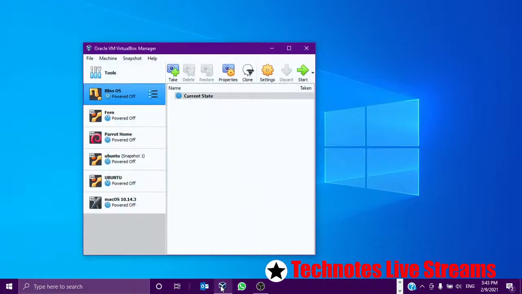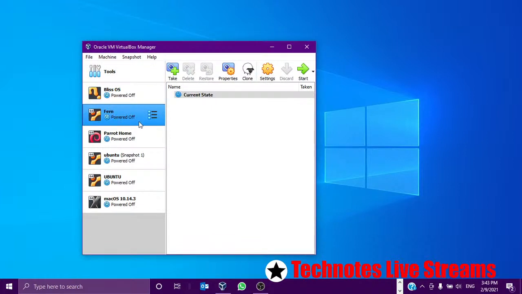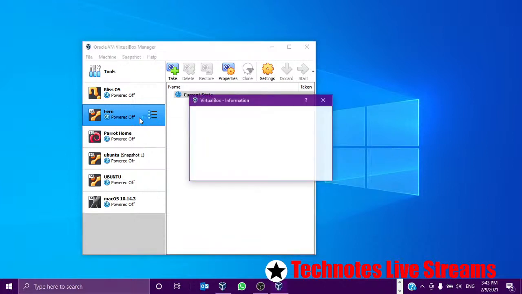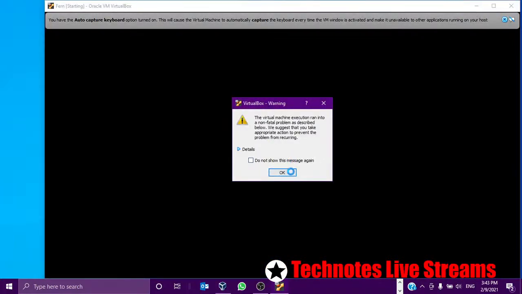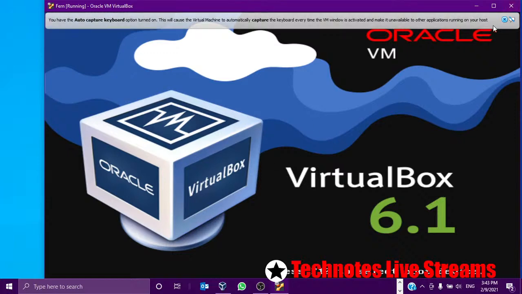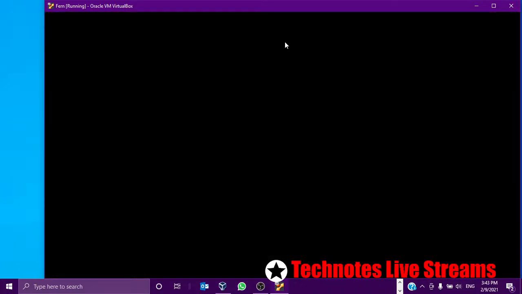Let's try another machine here. Let's try Fern OS. Let's just see what will load. Maybe Bliss OS, I have to reinstall it a certain way, because they all were detached before, and then when they reattach, they should be just fine.